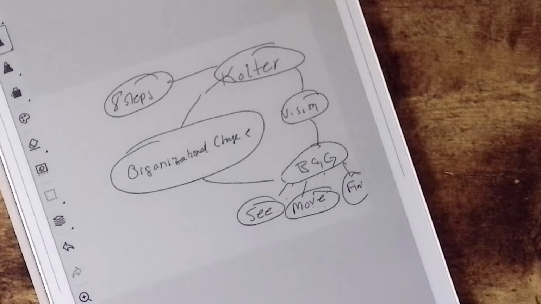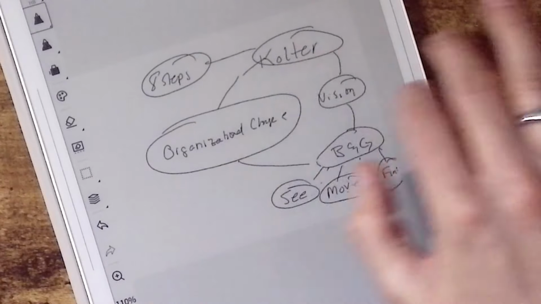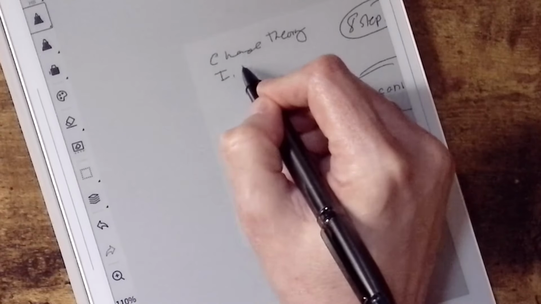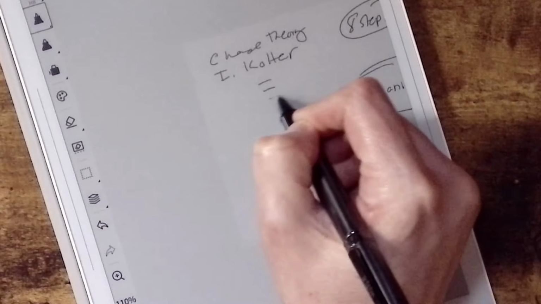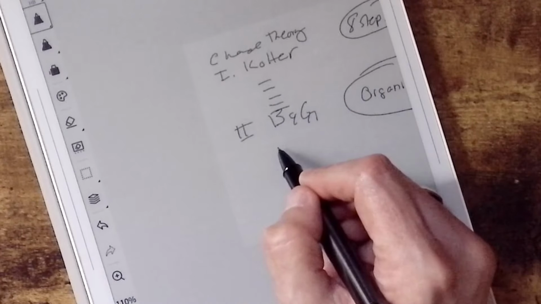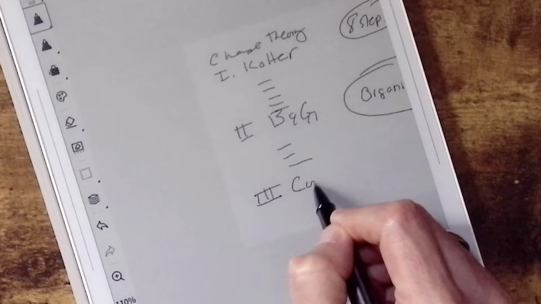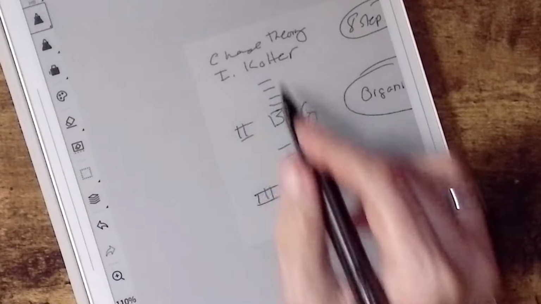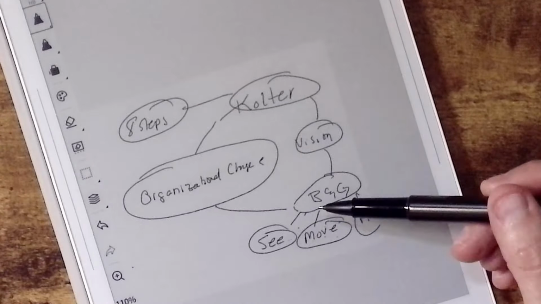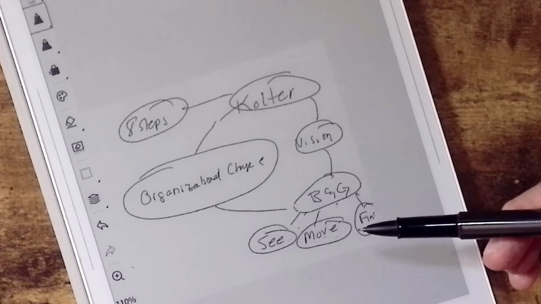So hopefully what you're seeing here is when you're dealing with a mind map, if you're doing a traditional outline, and let's just move over here, what you would do would be change theory, and then you would put one Cotter, and then you list the 8 steps under that, and then you would put 2 B and G, and then you would put the 3 steps here, and then maybe you would do a third bullet that would say common or something like that, and then you would try to tie this. Well, for someone who has trouble thinking that way, this makes a lot more sense. Makes sense to me. Maybe it makes sense to you, maybe not. But again, it's a way of thinking.